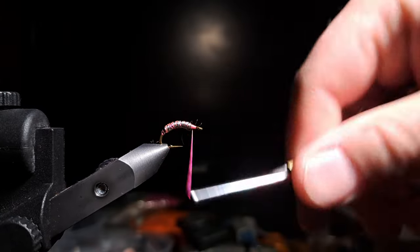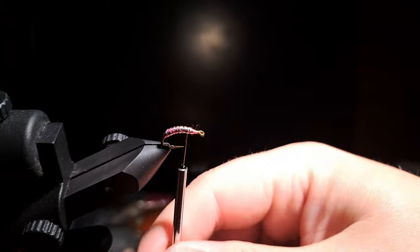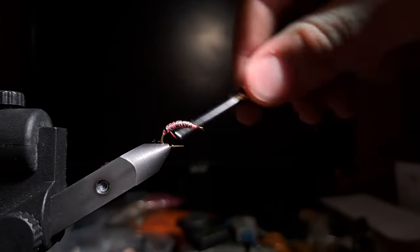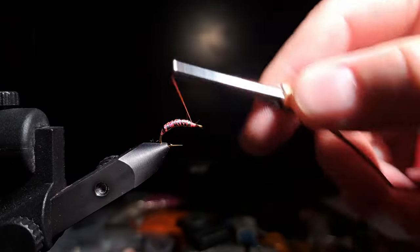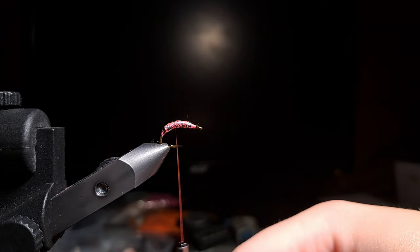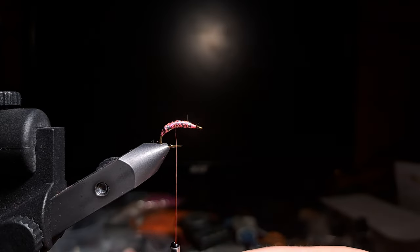Gotta watch. Looks like there's a sharp edge somewhere cutting the thread a little bit. Don't need to cover it all because we're gonna be using some dubbing to hide the lead.